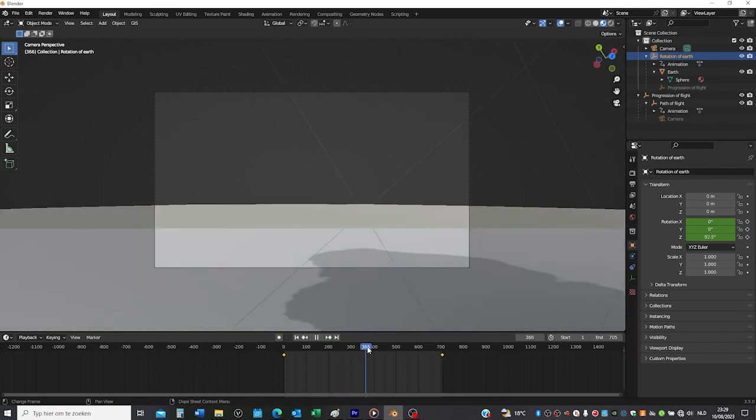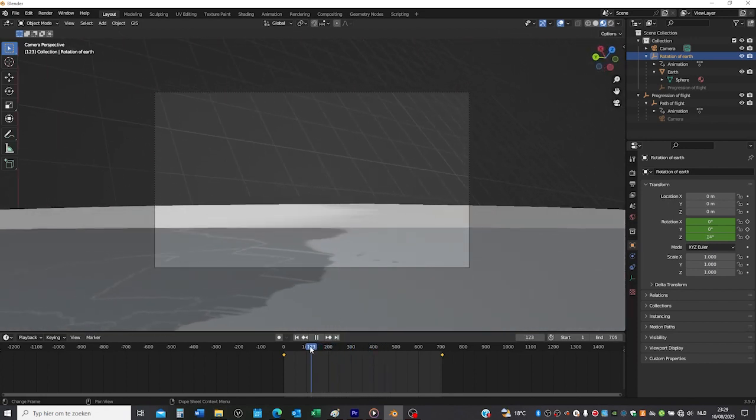The Earth rotates once per day, and the aircraft can barely manage to fly around the Earth in about two days. So the effect we will see in the render due to Earth's rotation is actually twice as present as the effect from the correction for the curve. I believe this is where Ben failed to understand it — in his simulation he only accounted for the curve correction and didn't introduce any rotation of the Earth. People have explained it to him in the comment section, but he still pushes it away saying the effect isn't there.